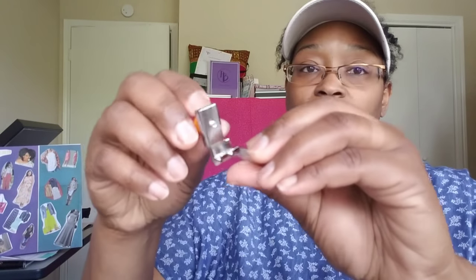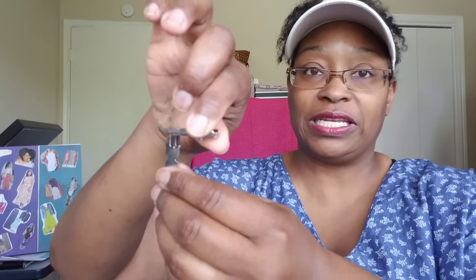While I was on there, they had another zipper foot that looked pretty interesting — it's called an adjustable zipper foot, a low shank zipper foot. It goes on like this, and if you want to get real close, the reason I picked this up is because they said it was good for putting in piping and different things — you can really push up against it and get very, very close. I'm liking this more than the zipper foot that came with my machine. Sometimes with installing zippers it doesn't get as close to the teeth as I'd like. This was only $3.99 from Sewing Parts Online. I'll keep you guys posted on how those work out.